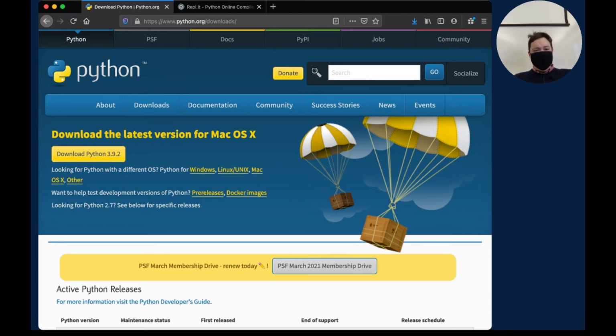Now, if you're running a Windows machine or a Linux machine or a Mac, you have to know what kind of machine you're running before you can download this. But once you do, then you can just install this. One thing I will say, though, if you're a Windows user, you want to make sure that there's an option in the installation that allows you to include Python in the path, the environmental variables. That just means that you can run Python from wherever you are on the hard drive. So you want to look out for that particular option as you're clicking through your installation on Windows.